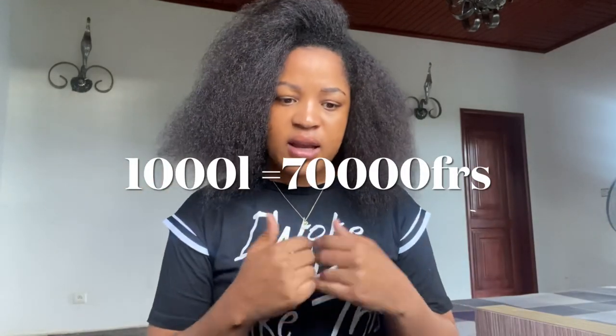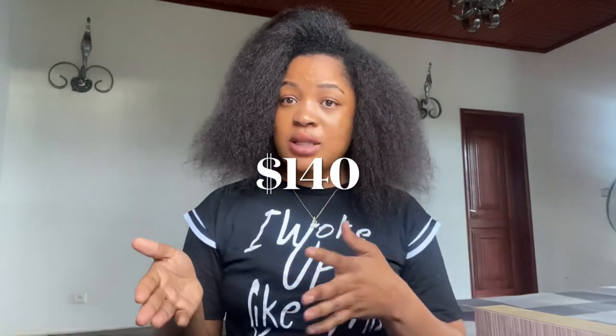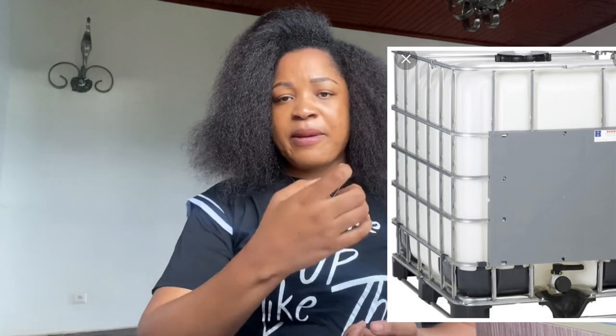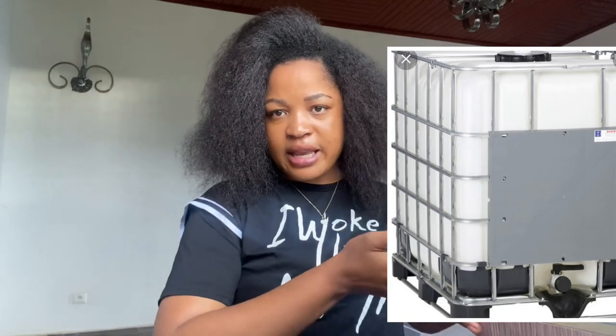A more convenient option is a cobiner. A 1,000-liter cobiner costs 70,000 francs, that is 140 dollars, and it comes with a cover — as you can see here — and it already has a pipe on the outside to evacuate water. You just open it and drain the water. This is the same cobiner people use for water storage. The 1,000-liter cobiner can contain 1,000 liters of water. So that's the first choice: a batch or a cobiner.